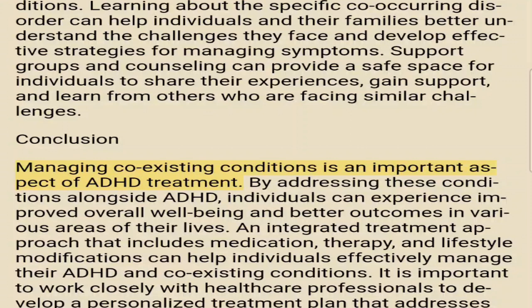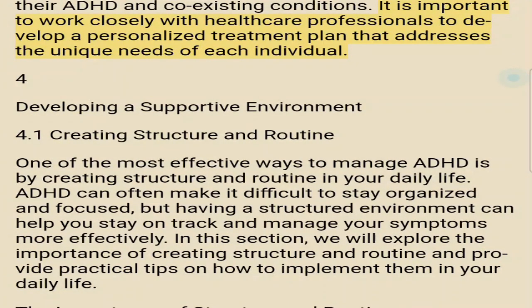Conclusion. Managing coexisting conditions is an important aspect of ADHD treatment. By addressing these conditions alongside ADHD, individuals can experience improved overall well-being and better outcomes in various areas of their lives. An integrated treatment approach that includes medication, therapy, and lifestyle modifications can help individuals effectively manage their ADHD and coexisting conditions. It is important to work closely with healthcare professionals to develop a personalized treatment plan that addresses the unique needs of each individual.